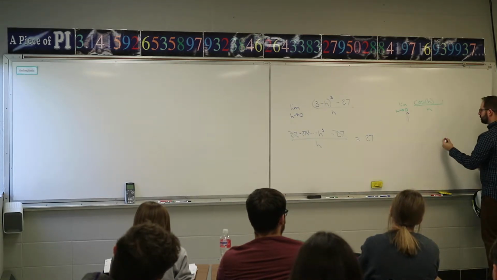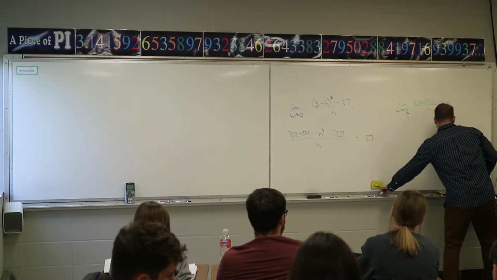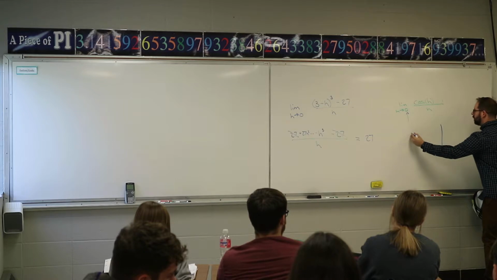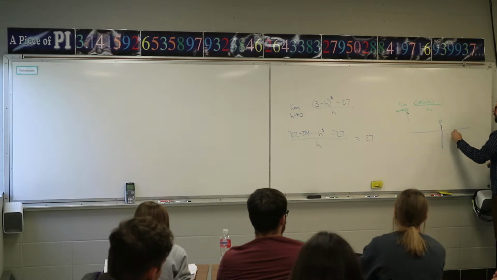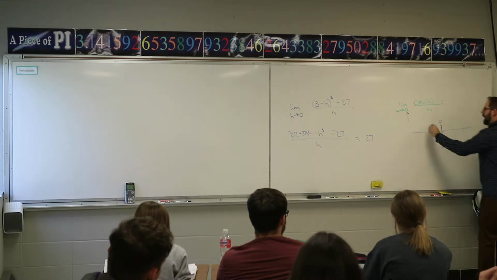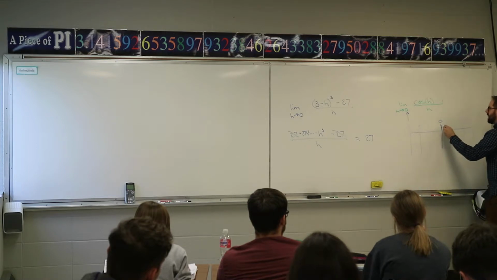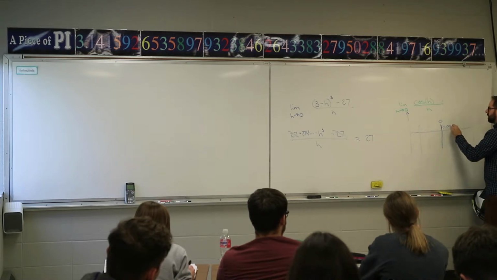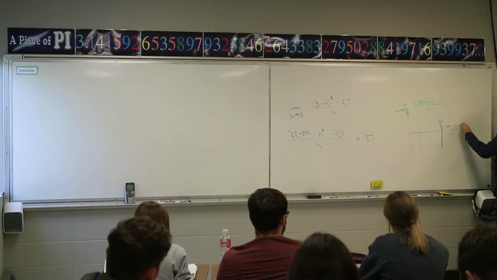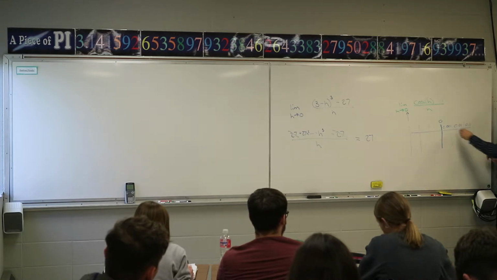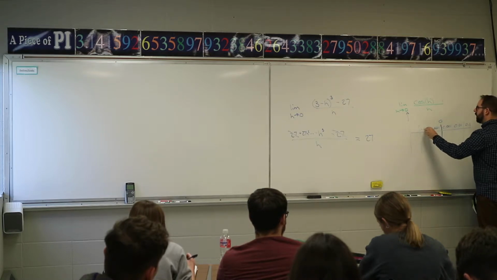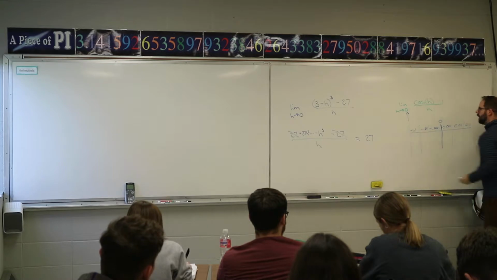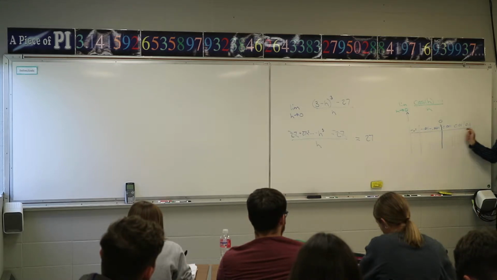You set up a table. That's a terrible blue. So you take your number and assume 0 is right here, right? That's 0. That's where I want to approach. But I go to the right and left of it, and I go a few numbers. So let's say next to 0 on the right side, I do something like this. And then I go 0.01, 0.1. I'm getting further and further away from 0. And as I go this way, this is the negative side, negative 0.001, negative 0.01, negative 0.1. And what you're doing is you're getting closer and closer to 0 from the right and left side.